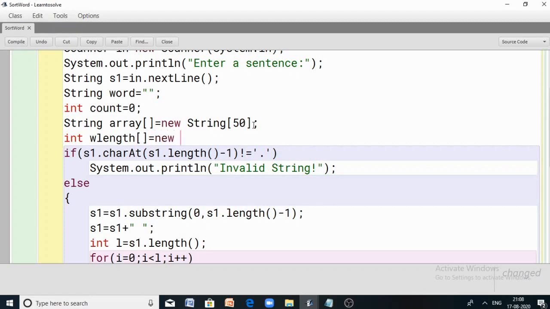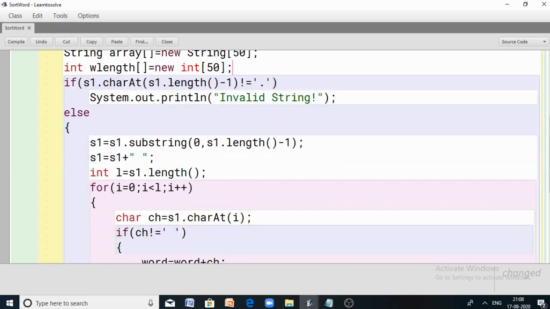So it is an integer array, and since we are assuming 50 words, the size of this word length array is also 50.